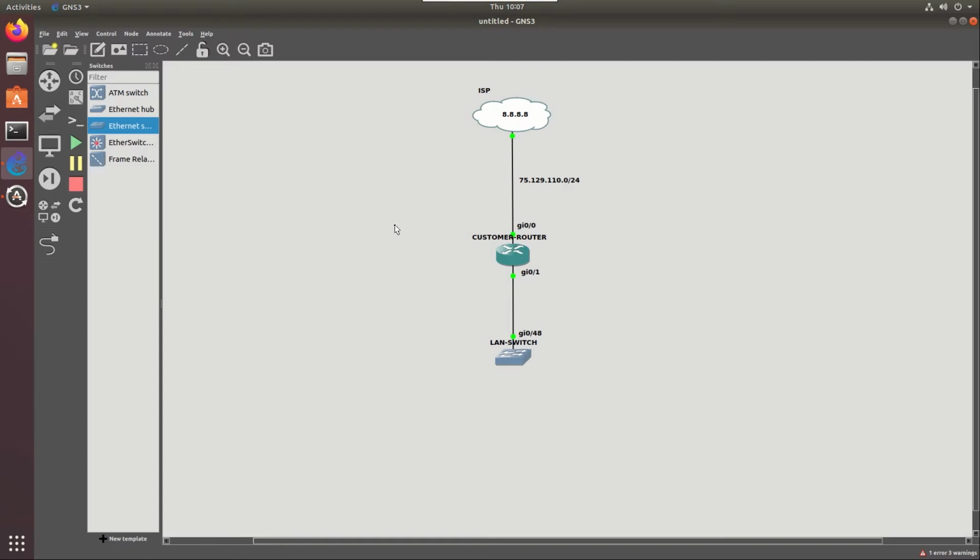So again, like I said, this is what you're going to see in a very basic, very simple home network, small business, something of that nature. The only thing I will point out is that right here, you would have a cable modem or something like that. So this would be coaxial cable terminating into the cable modem and then handing off the Ethernet to the router. But since this is a demonstration, I think everybody can see what's going on here.